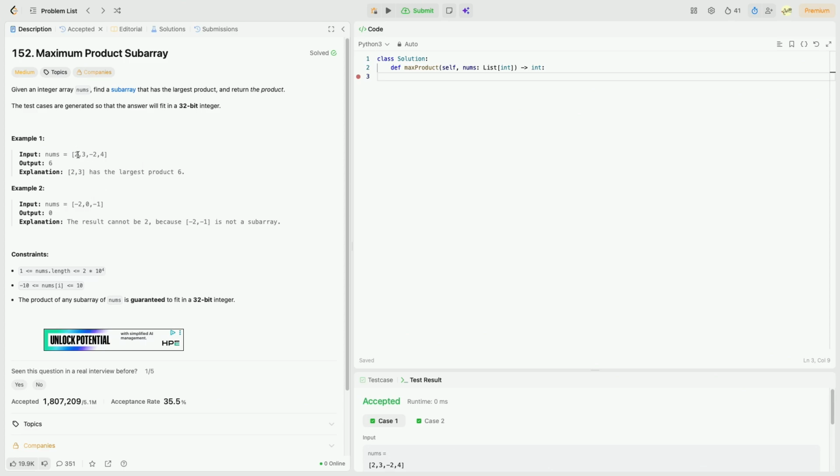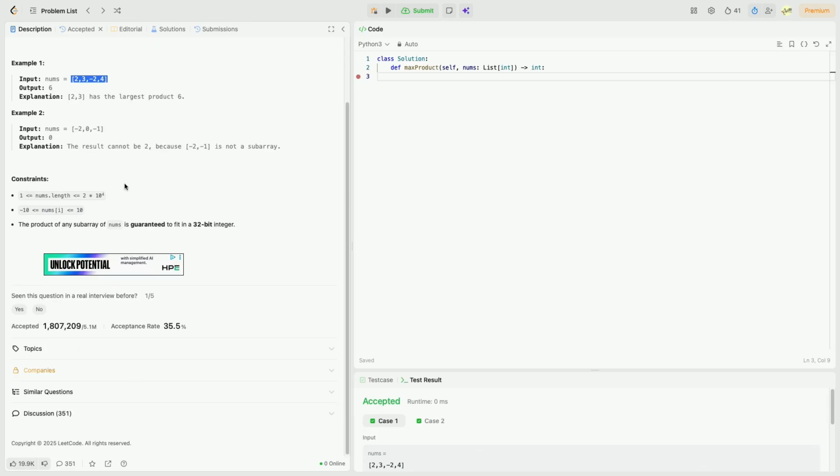If we were to extend the subarray that goes from 2 to 3 to -2, obviously that flips to -12, which is no longer a large one. However, if there was another negative number later, that would flip that scenario again, where we end up with a positive product. In that case, the entire array would be the largest subarray that yields the largest product.